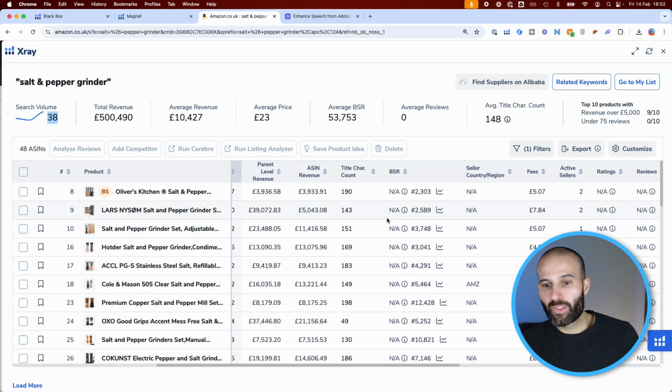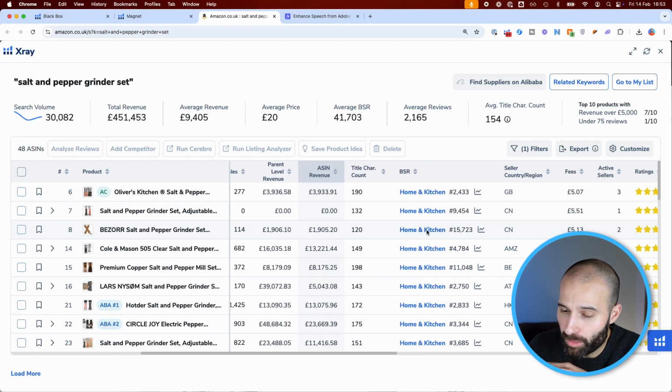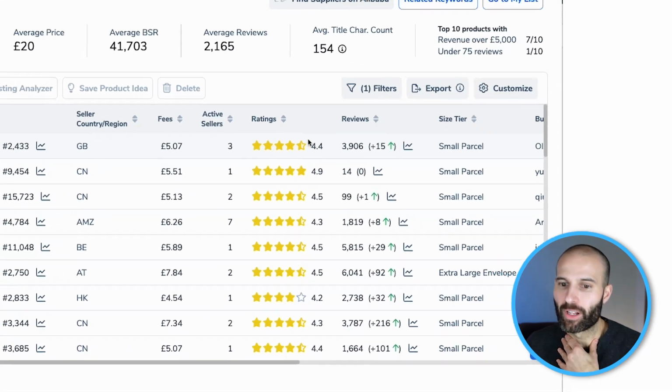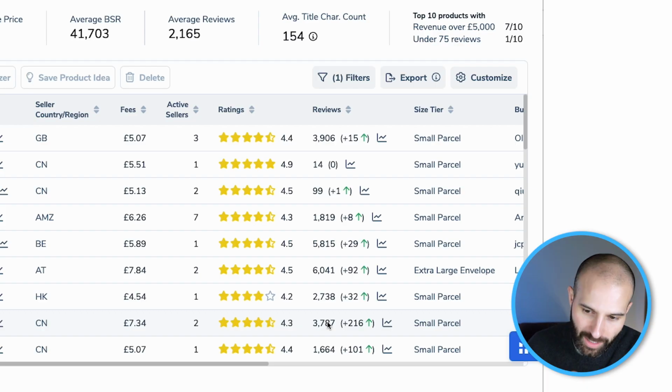So once we've looked at demand, the final thing that you want to look at is strength of competition. Now, what a lot of people will do is they would just come over to have a look at the reviews and review ratings. They'll say, okay, how many reviews does this product have? Okay, they've all got thousands of reviews. The review rating's pretty good. It's too high demand, it's too high competition. I don't want to enter the market.